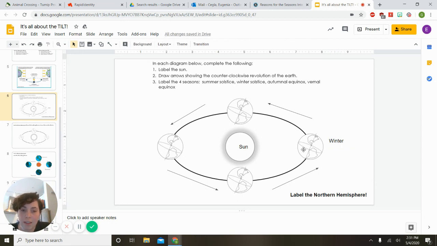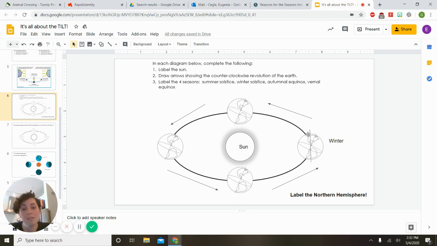Another way to look at this is taking a look at that tilt here. We are in the northern hemisphere, so we're up top here. And if we look at this tilt, I'm going to mark what up and down would be for you. If it was straight up and down, it would look something like this. But we are actually tilted in the northern hemisphere slightly away from the sun.